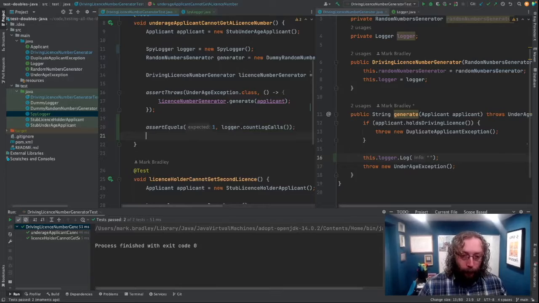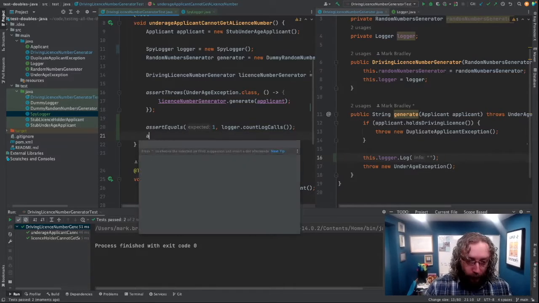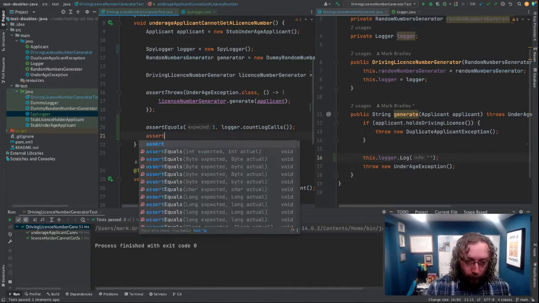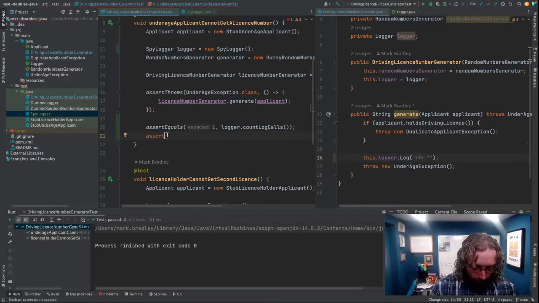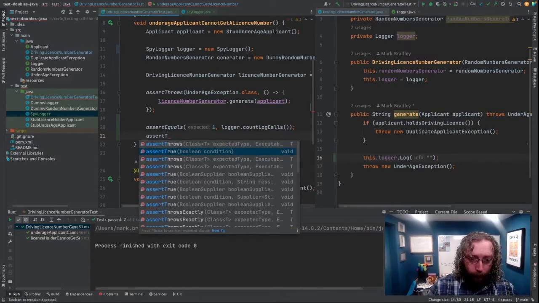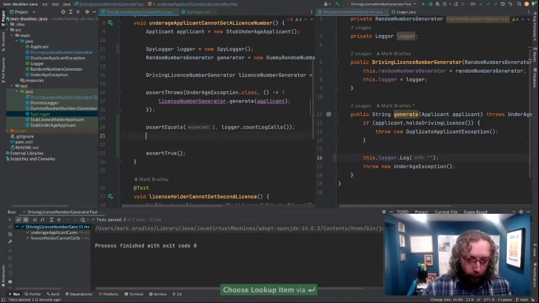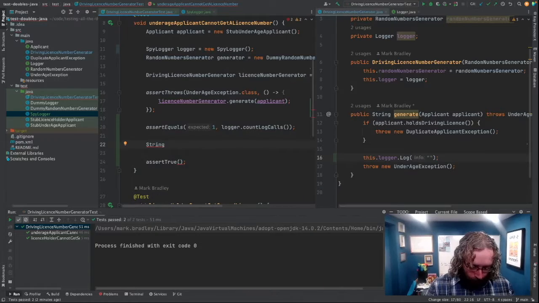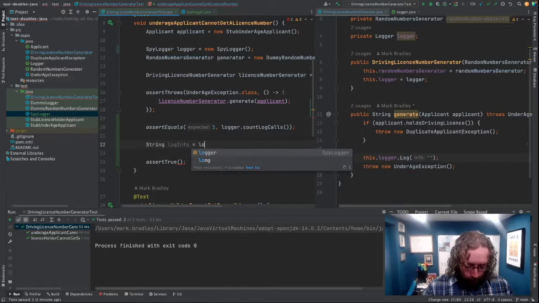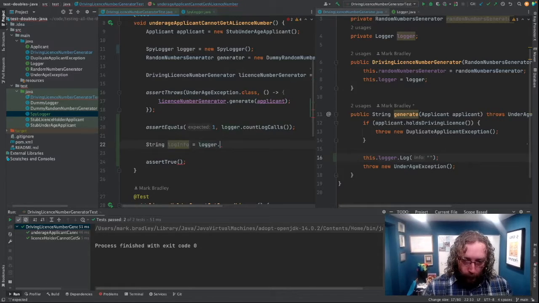So let's say we want to do something like assert. For this, we can say something like assert true. We need to get the, so hang on, let's do this. So string log info equals logger dot get info for call, and we'll pass in 1.